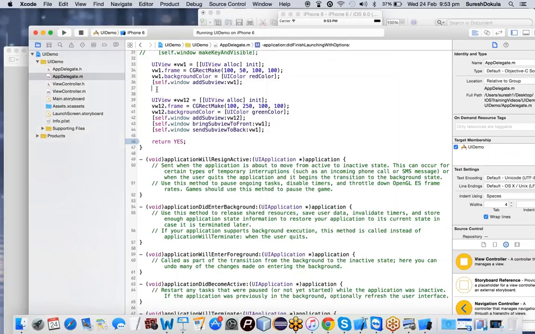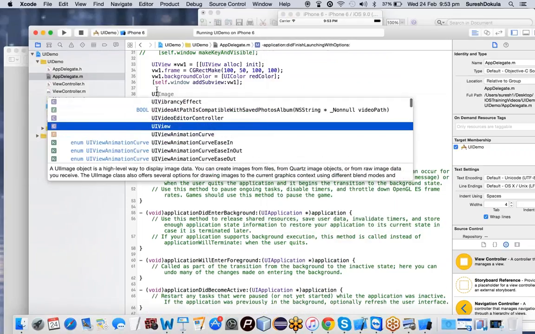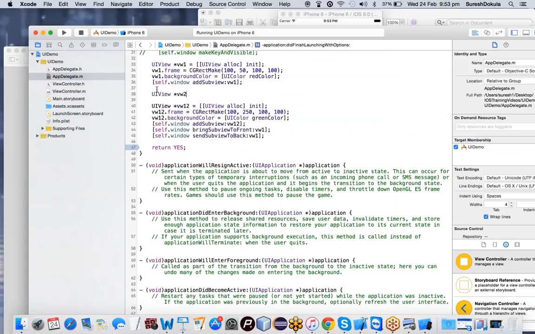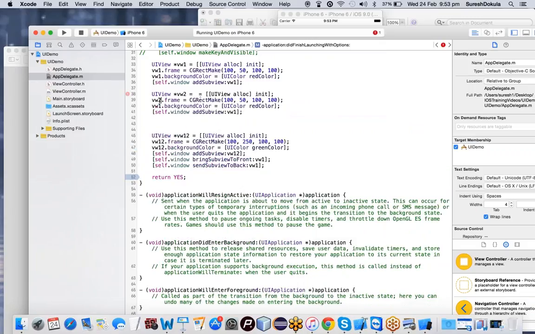I can present one view inside another view. This is my view 2, and I can add this on view 1. So now view 2 is a subview of view 1.